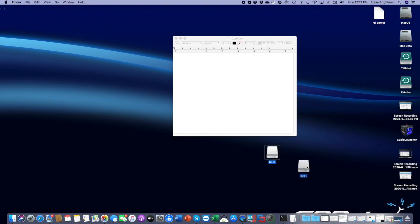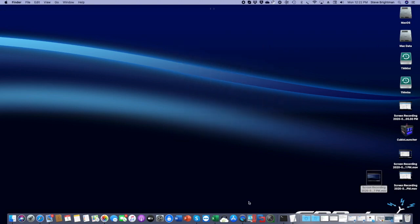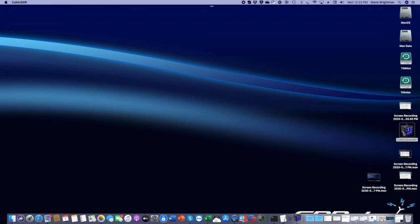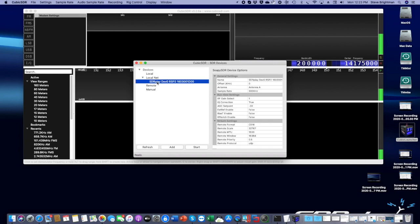Eject the device, remove it, take it over to the Pi and boot it up. I've plugged it in to my Raspberry Pi and booted it up. If I now start Cubic SDR, I have no RSPs plugged in locally, but you see immediately it has detected the RSP2 that is plugged into the Raspberry Pi elsewhere on my local network. That's one of the really nice things about using the SoapY remote option — you don't need to know the IP address or anything else like that. If you use any of the other server options, one thing you will need to do is figure out the IP address, normally by going into your router settings to see which devices have been connected, and looking for Raspberry Pi.